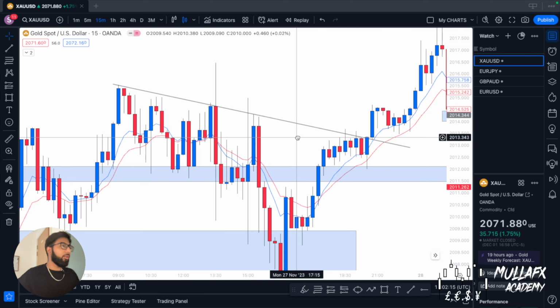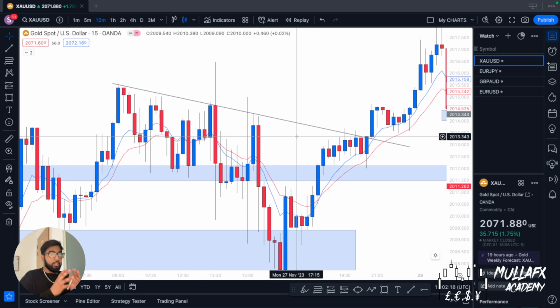As you can see, we're looking at gold. Gold is a very, very crazy market. The reason I'm showing you gold is because this is what happened last week, and it's a very good example. I personally trade gold. I know gold moves very hectically, but if we look at another chart, it'd be very simple. But I want to show you gold because this is how the market is. It is hectic. It is crazy. But using our same concept, our same rules, we get to trade the way we want to trade.